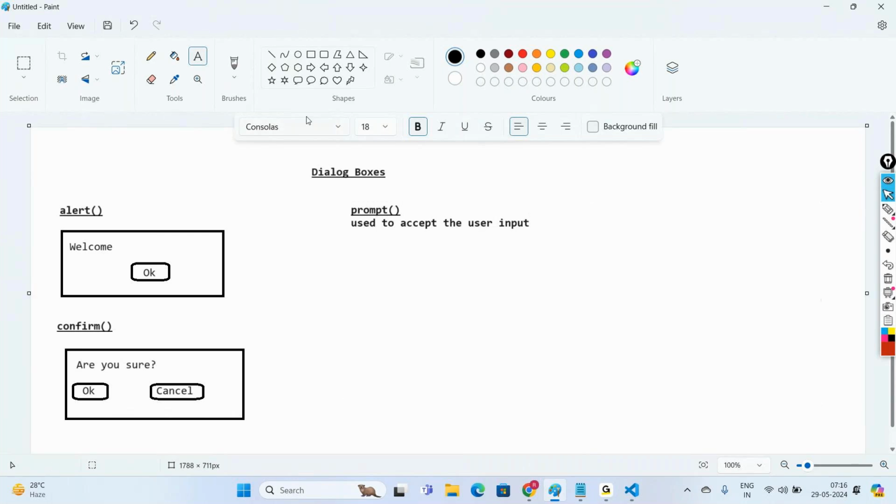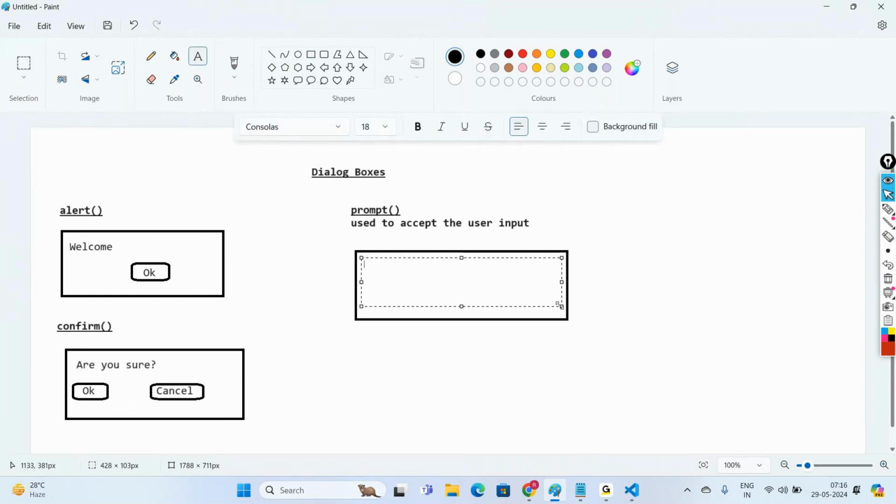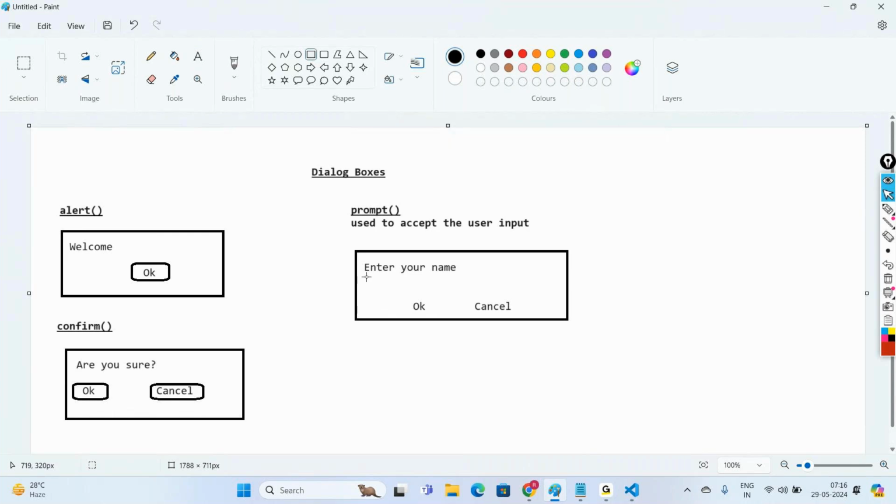It shows a dialog box with a message to the user, for example, enter your name, with two buttons, OK and cancel, and a text field where the user can fill in the value. Right? Now, let us understand this with the example code.